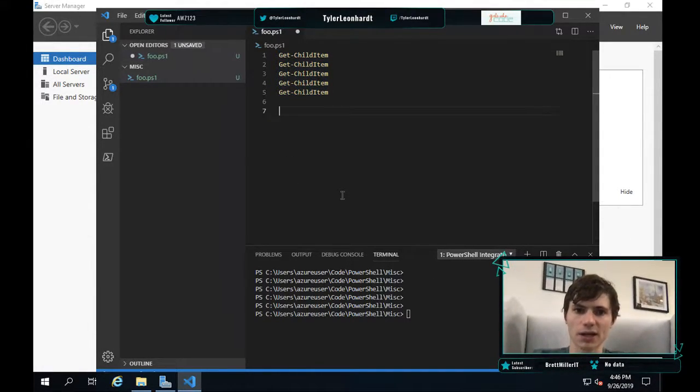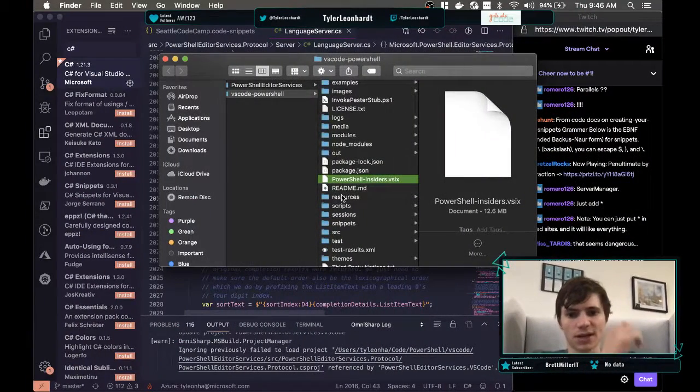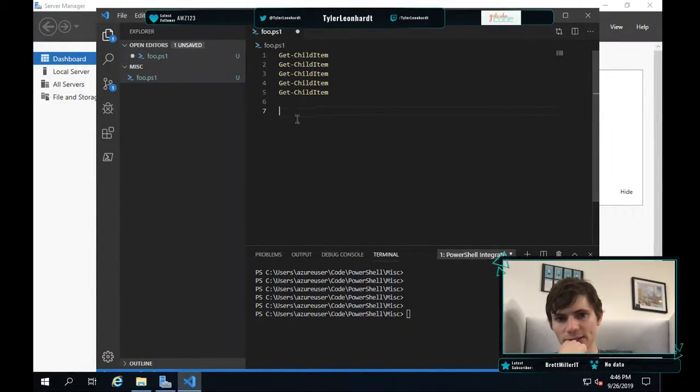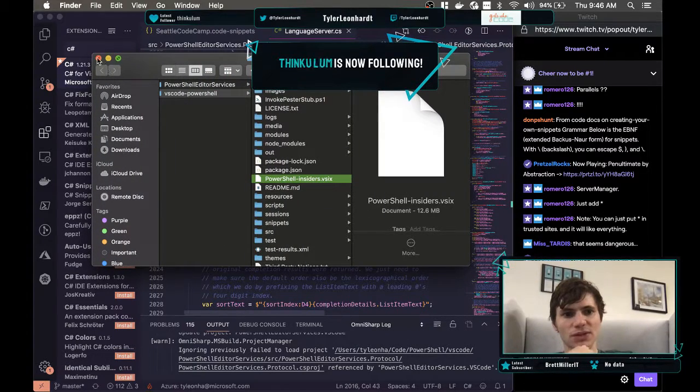Now we need to check. Ugh, I don't have any file shares. Help me, folks. I just need to create like a dummy file share. I need some Windows help.